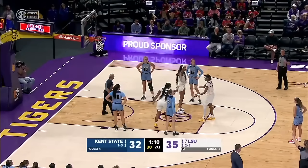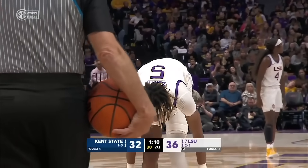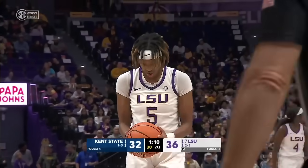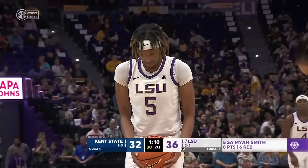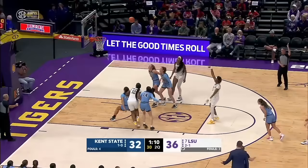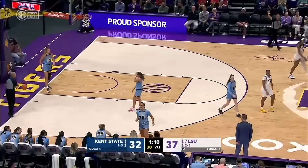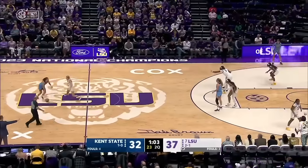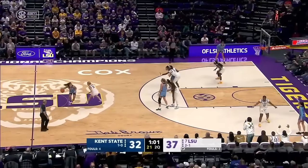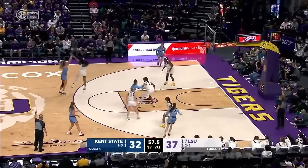Remember, Samaya Smith has played 3 games this year and has had career marks in every game. 18 against Colorado, followed it up with a career-high 21, and then tied her 21 mark on Sunday against Mississippi Valley. Well, she is the leading scorer for LSU coming into this game. Most of the offense this afternoon has been 3 players. Samaya Smith with 9, Reese with 9, and as you mentioned, Mikaylah Williams leading the charge with 10.